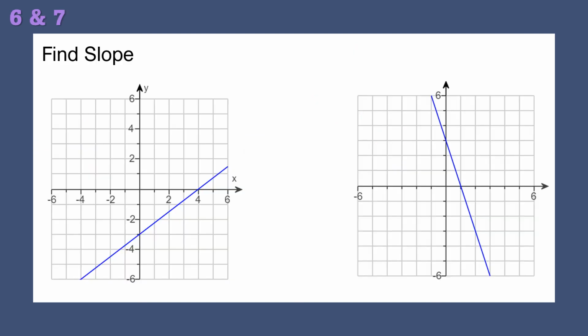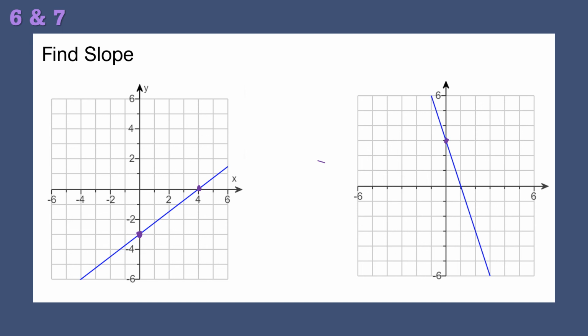Find the slope. When we look at each of these, what we want to do when we're looking at a graph and finding slope is first find 2 nice lattice points. In other words, we want to find 2 points that our line goes through at an exact, pretty point. And so I've got a couple here. I can see that this one goes through there, and I got one there.